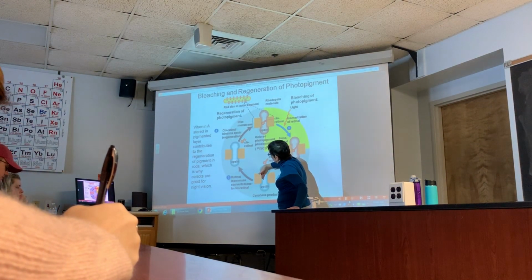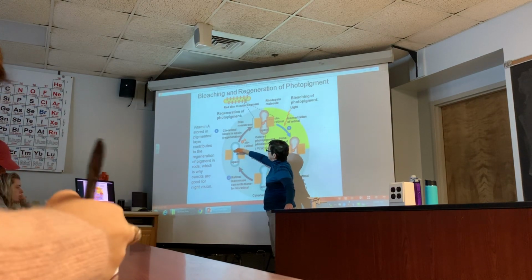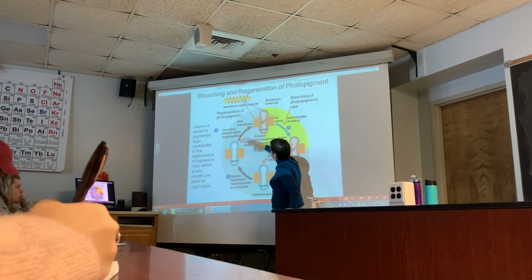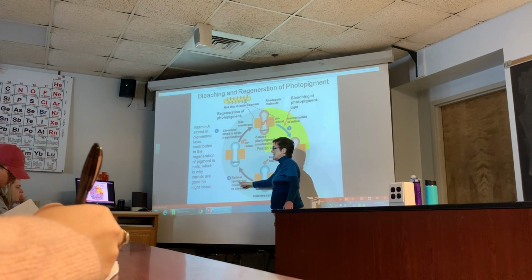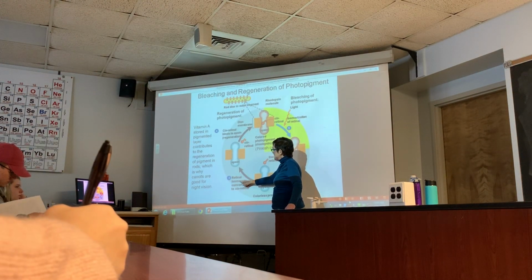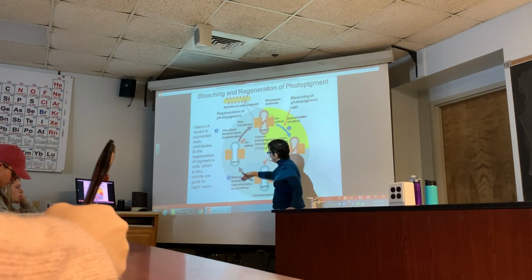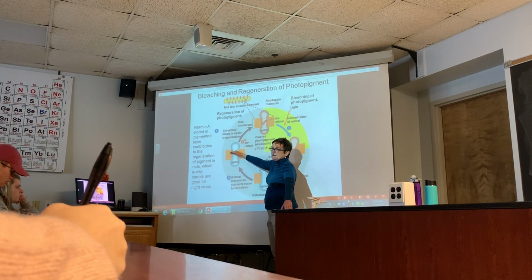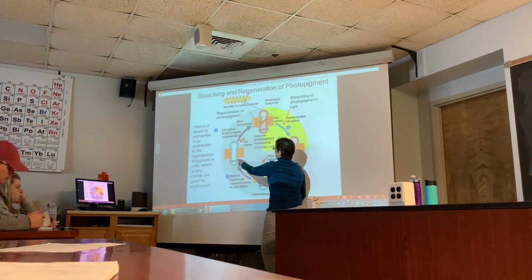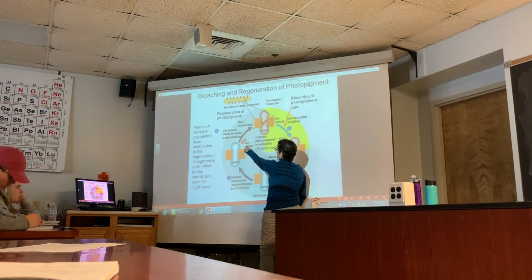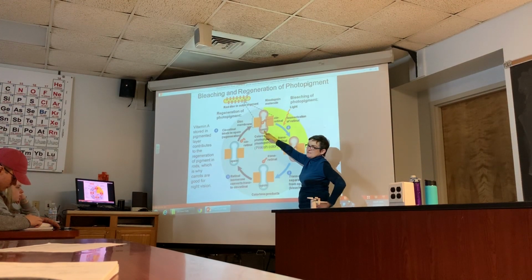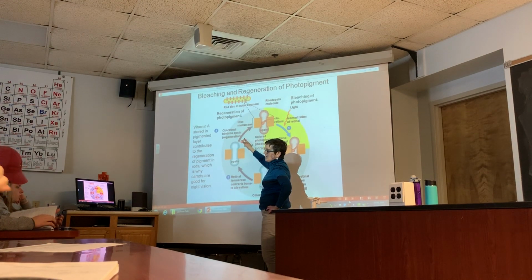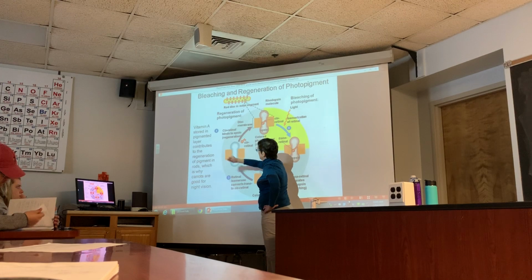Then this is going to get converted back to the functional photopigment. This is called the regeneration of the pigment. It happens under the effect of an isomerase enzyme, retinol isomerase, and don't worry about the enzyme name. There's an enzyme that converts the opsin back to its previous form by converting trans to cis retinol, and then the cis retinol can bind back to the opsin. So opsin binds only to cis retinol, it doesn't bind to trans. That's why the trans gets released. Once you turn trans retinol back to cis, it can rebind to opsin, and you're back to where you started.